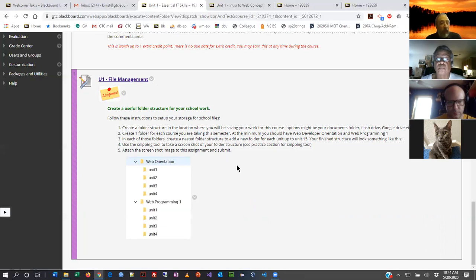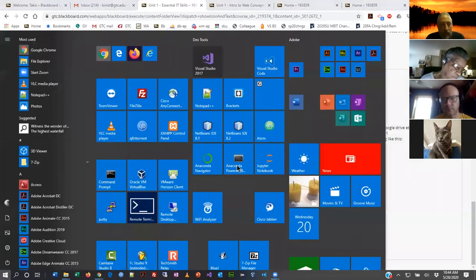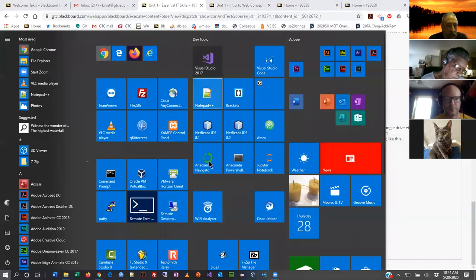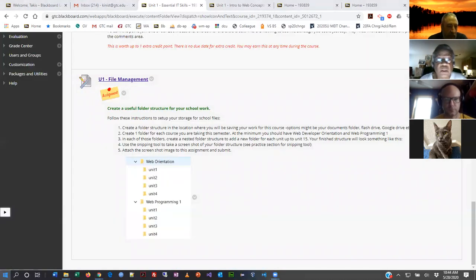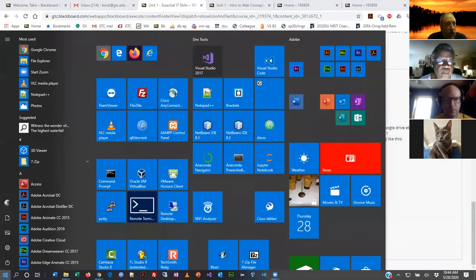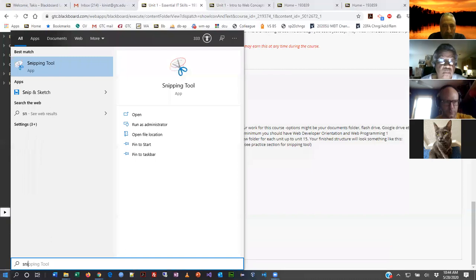So in Windows, we have a tool that allows us to take a picture of any part of the screen we want and capture it. And that's called the snipping tool. So I'm going to hit my start menu here. I press the start menu button, or you can just come down here with your mouse and click. Then without doing anything else, you don't have to scroll through menus or look for that program. Just start typing that word. S-N-I. So you see how mine just popped up?